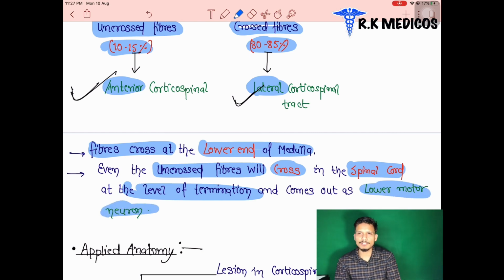What are lower motor neurons? They are the neurons located at the spinal cord level that move outside of our body. Upper motor neurons are the fibers coming from the cranium and moving to the spinal cord level, moving downward from the cortex to the spinal cord. They are all upper motor neurons.